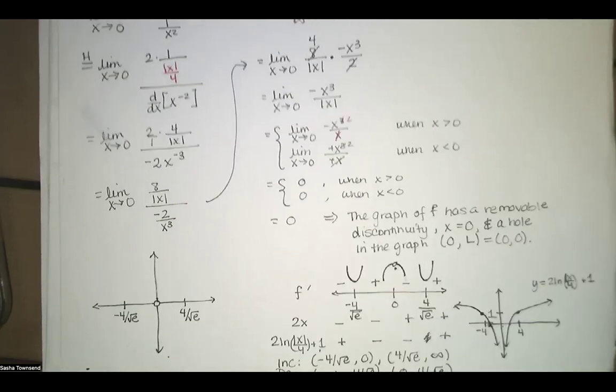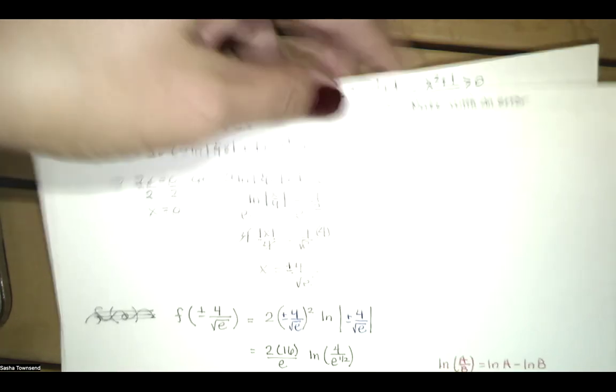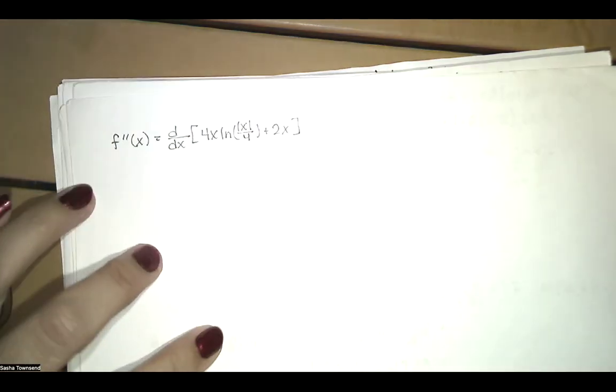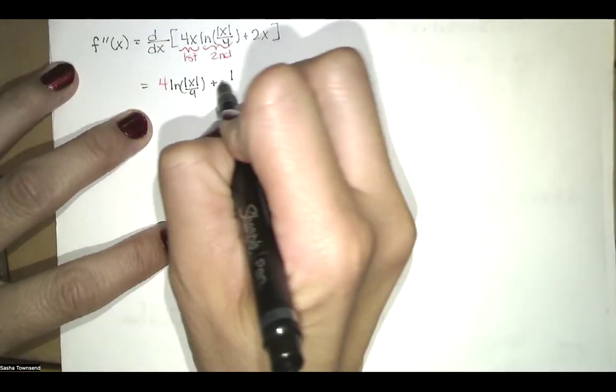And then we also want to know about concavity. So let's compute the second derivative. That was our first derivative. So we can compute the second derivative as well by taking the derivative of the first derivative. Now this is a product, so we're going to use the product rule when we take the derivative. So the derivative of a product is the derivative of the first times the second. So we're going to have 4. The derivative of 4x is 4 times the second function. Then we'll add the derivative of the second, which is 1 divided by that inside function.